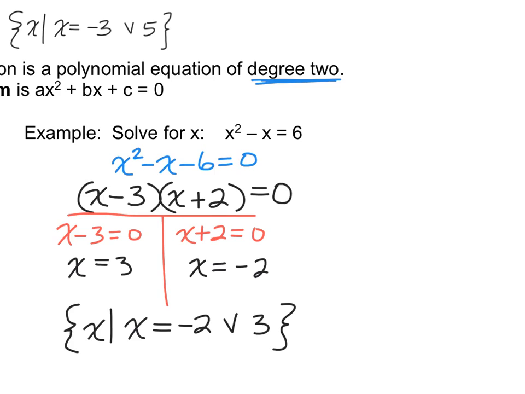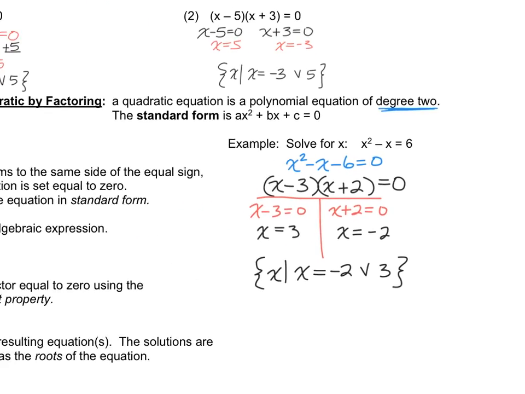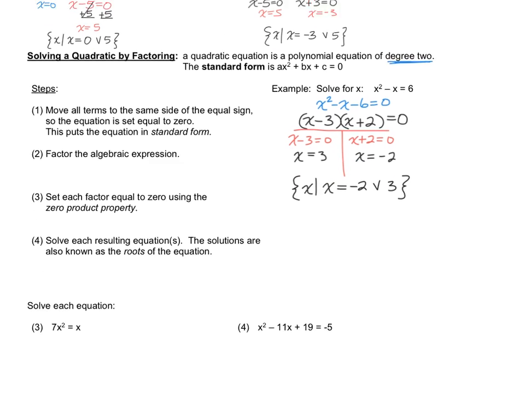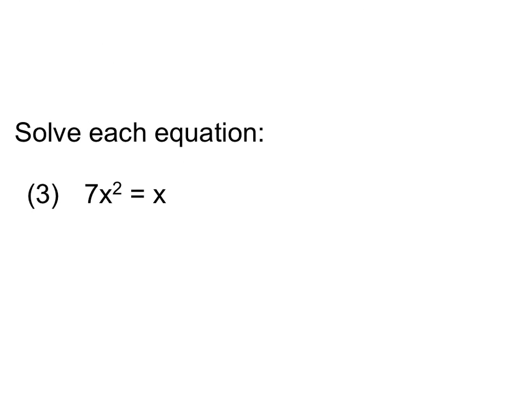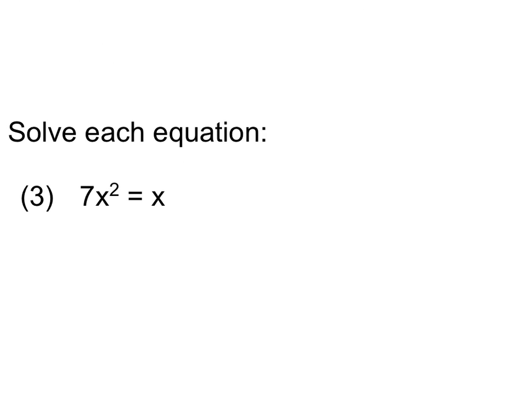All right? But basically any problem that I throw at you, at least in the early going, is going to take on that form. So you can see the equations below, like for example, number 1, it's not in the right form. It's got to be equal to 0. Same thing with number 4. So get it in the right form. So I'm going to subtract an x from both sides.